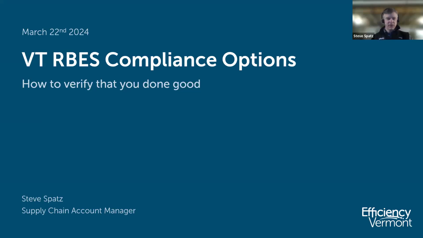So this is the third of our series of 6 sessions we're doing here over the first 6 months of the year on getting into some deeper details around the Vermont RBES, specific to the updates for this update, which will be coming into effect in July, and then just getting into more details about different components of the code. So what we're going to get into today is the details around the 3 different compliance options for the code.